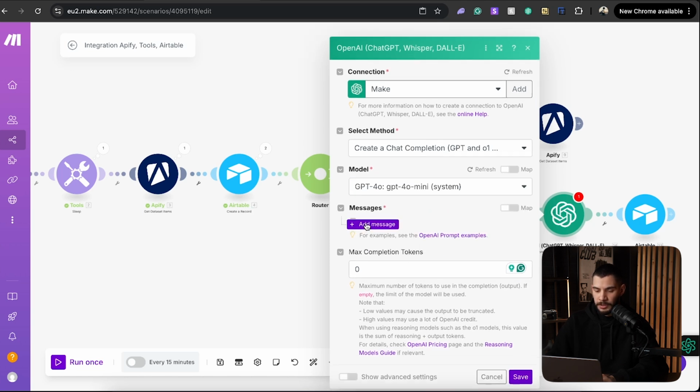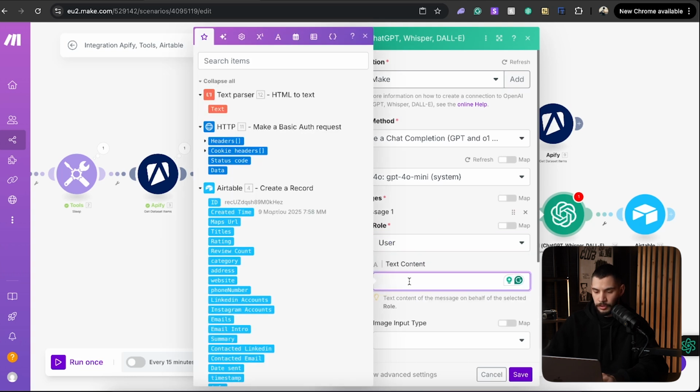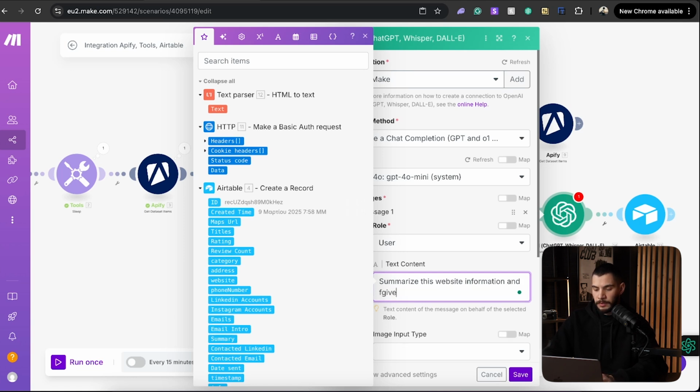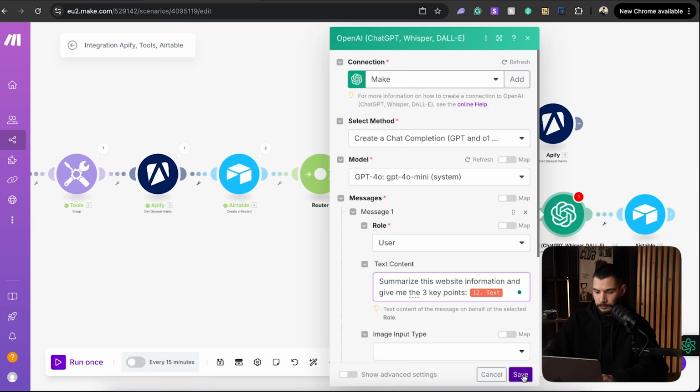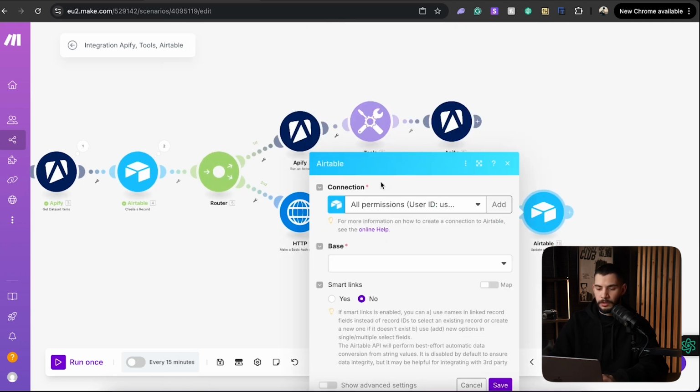We're gonna use a really simple prompt. Role is gonna be user text. We're gonna use: summarize this website information and give me three key points. And we're going to do the text. And after that, we're going to go on Airtable.